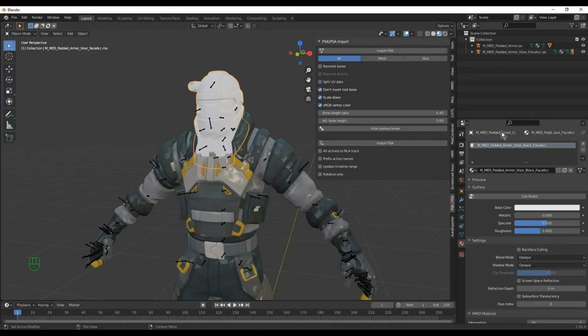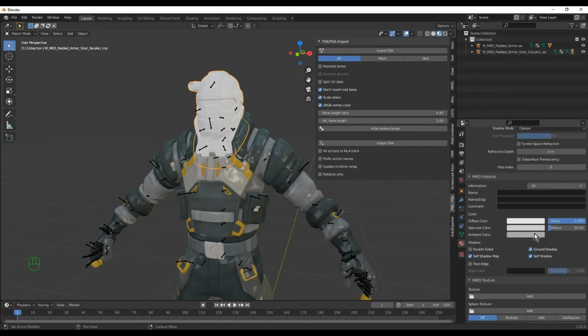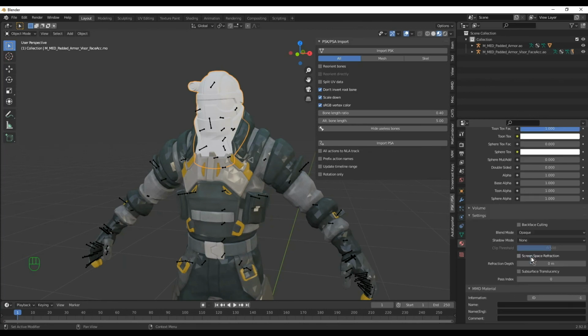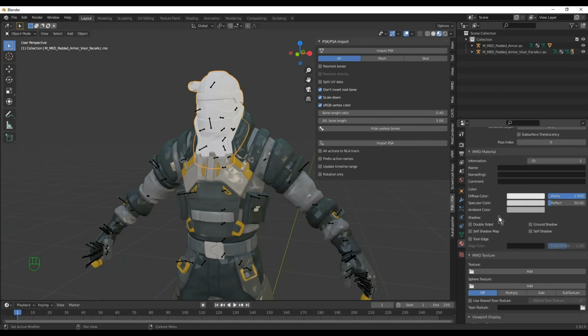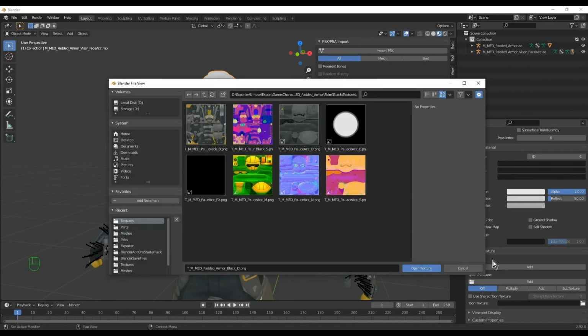Make sure the model is selected in one of the materials. Turn off the shadows again. Here is the texture of the head.